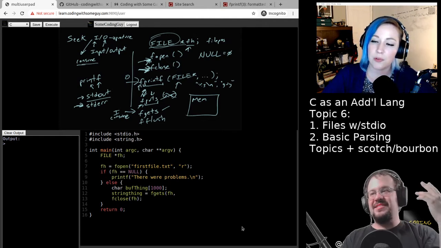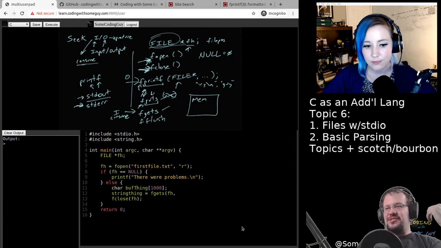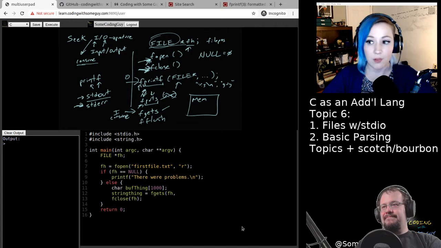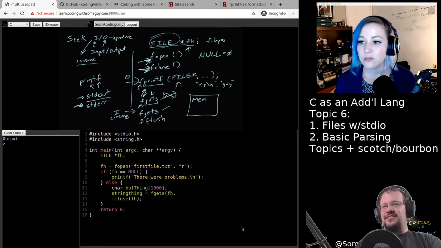I mean, a lot of things, I guess. But as pertains to fgets, as for getting a string, what do we not know? Assuming I didn't just write the file, we don't know how long it's going to be. We have no idea how long that string is going to be. This is kind of where things start to get a little tricky.